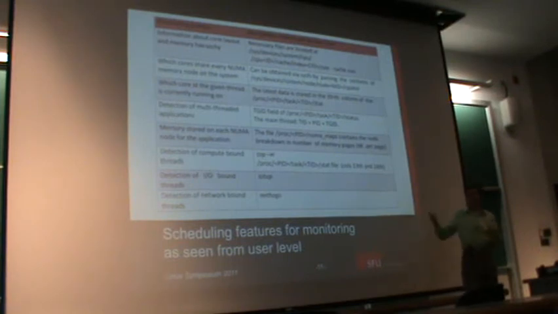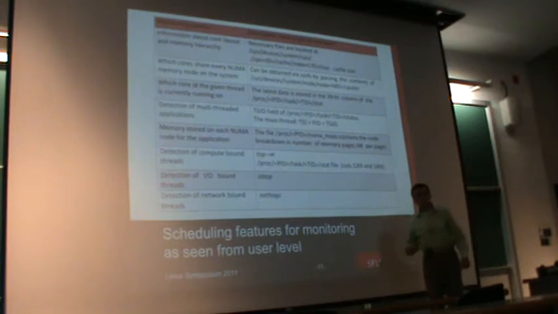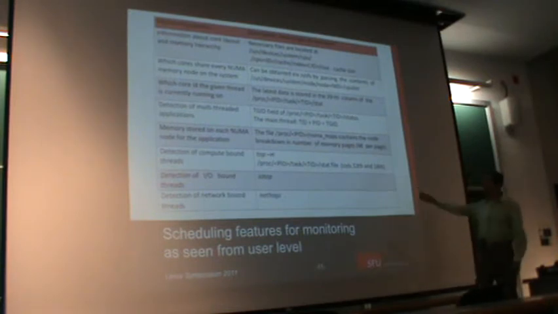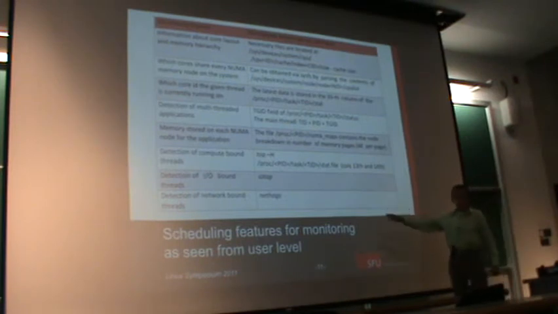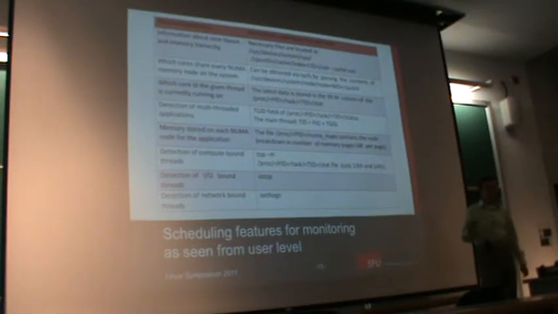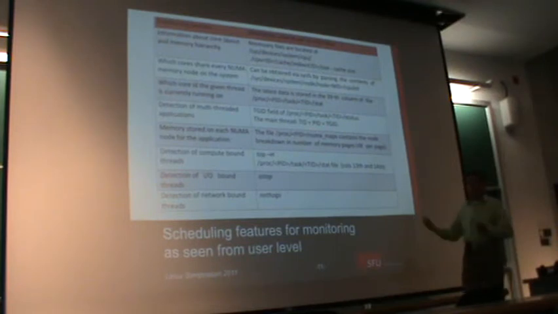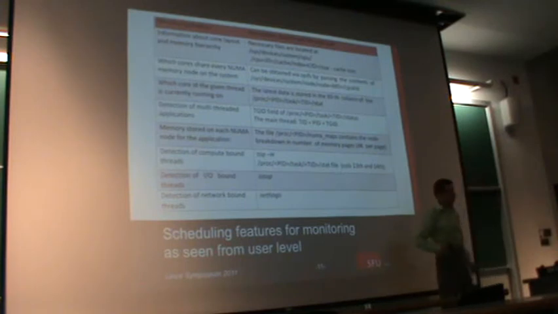For all of this, there are several ways to do it. The way that you will prefer depends on your application. You can read the system files. You can install the special user level package, which is called NUMA CTL. It will use certain parts of the files as well, maybe some other diagnosis features, and it will give you the output in a nice form. So you can parse the output of the NUMA CTL rather than read the file directly.